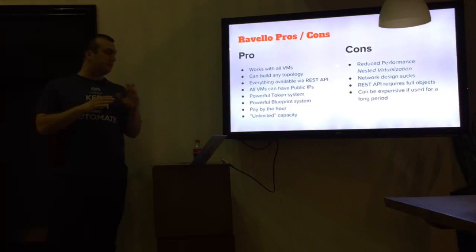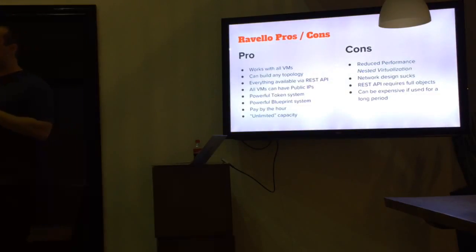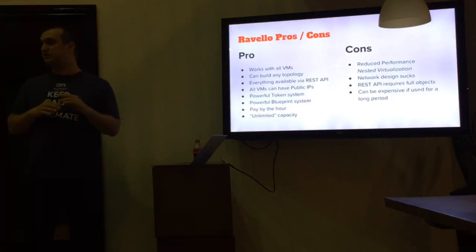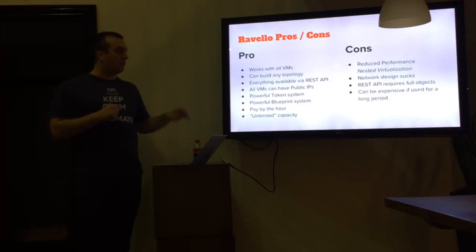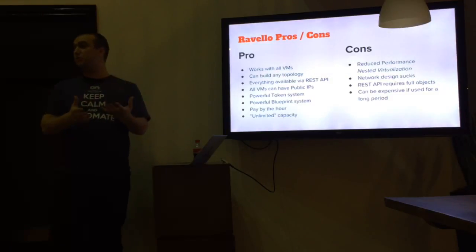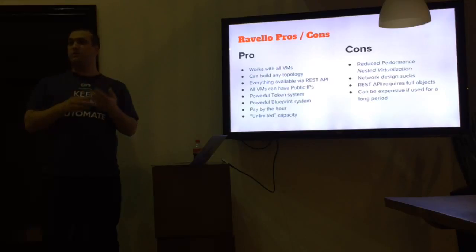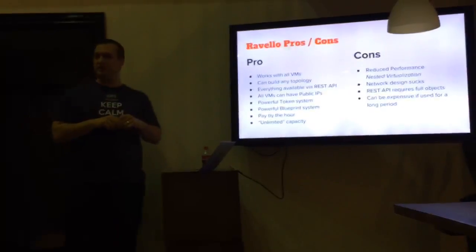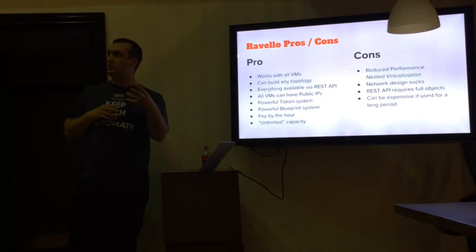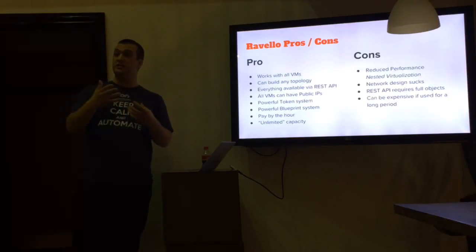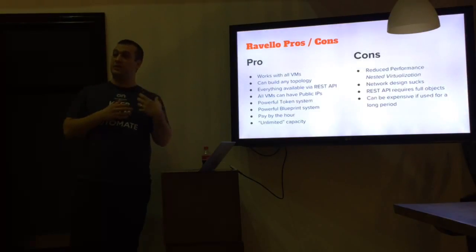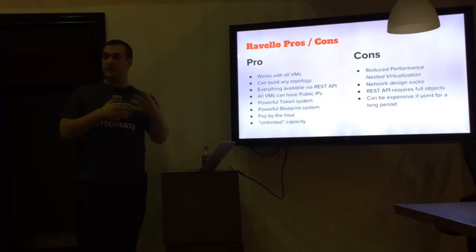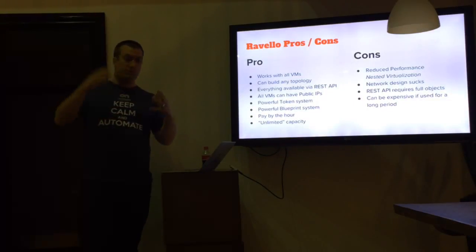The biggest part, which is terrible with Ravello, is the way they have designed their network. The way they define how to build a network between your VMs totally sucks. It is absolutely terrible. So the goal of this project I'm going to present is to try to solve that, because it was so terrible that I just couldn't do that. Their API is kind of restrictive in the way that you cannot do just an incremental change. You actually have to change everything. So it creates some complexity on the client side, where you need to manage and understand what you want to do and see the global context before doing stuff.